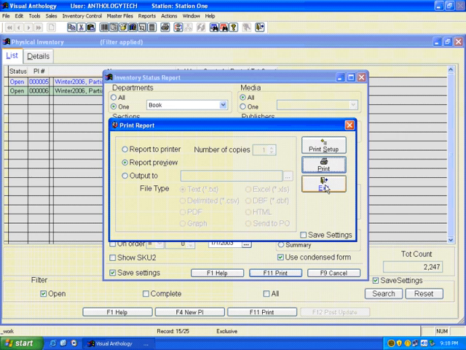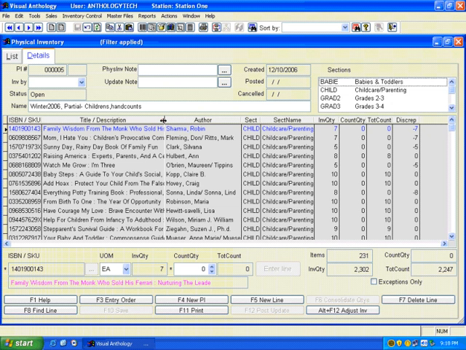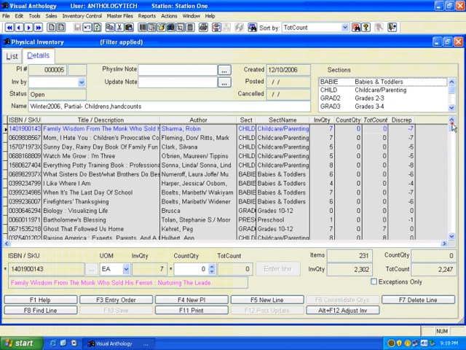So, once you've printed either of the two reports and your staff has gone out and done those counts and are beginning to come back, this is where you'll start coming into your physical inventory and start putting in those quantities by hand. So in this case, I had counted some already. I had posted some of my updates already. But let's go up to the total counts here, and we'll find some items that need some attention yet.